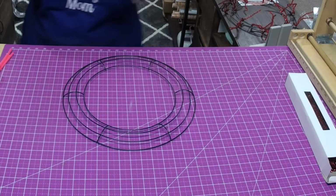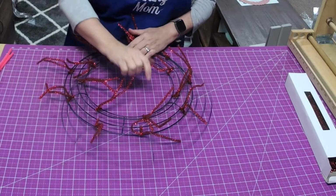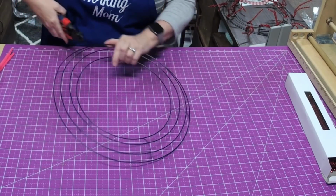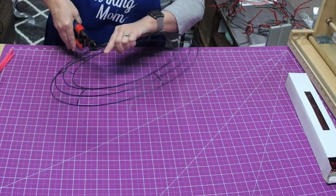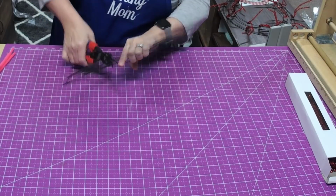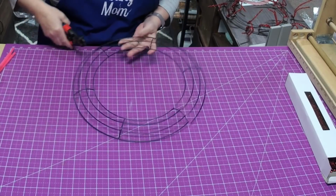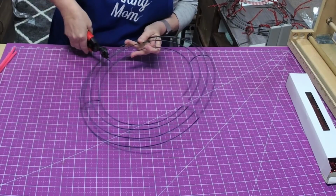The idea is for Valentine's to have an X and an O. For the X, we're going to take this frame and cut it right where the crossbar is. I want to see if I need 2 sections or 3. I have one with 2 sections already cut, so I want to try one with 3 and see which one looks better.